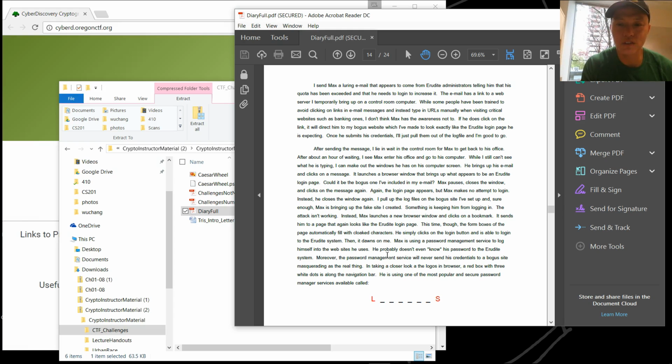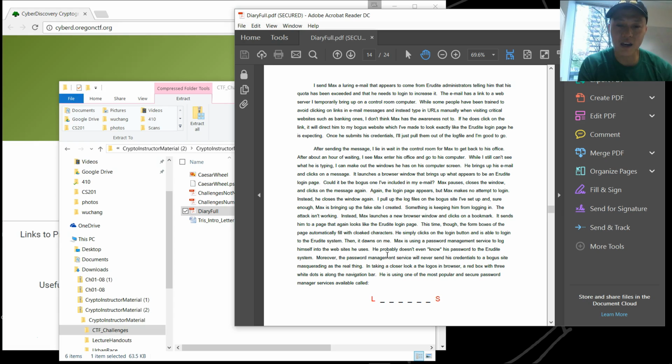And so what he does is he sends Max an email with a link to a web server that Ford temporarily brings up on a control room computer to see if he can capture Max's credentials. And then he uses the video cameras in Max's office to try and monitor Max as he's entering his credentials into the website.